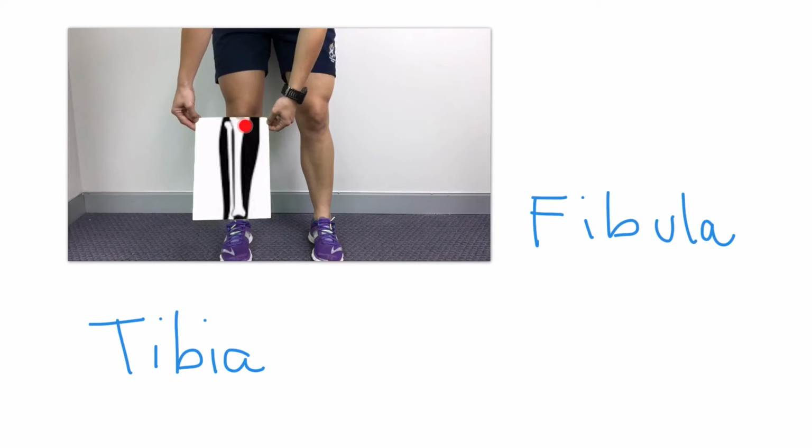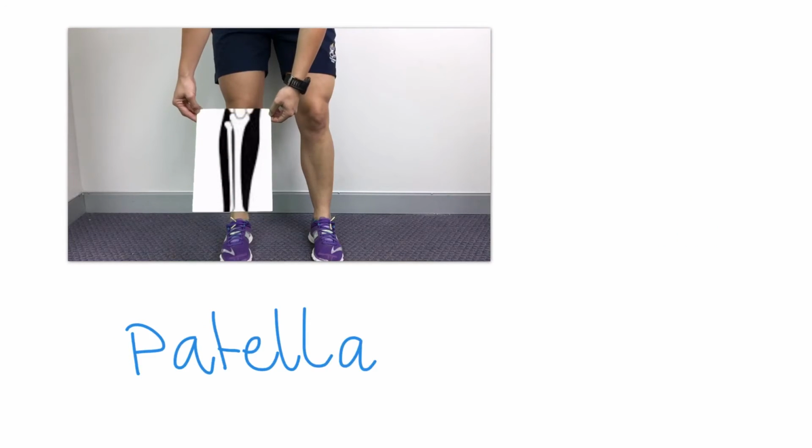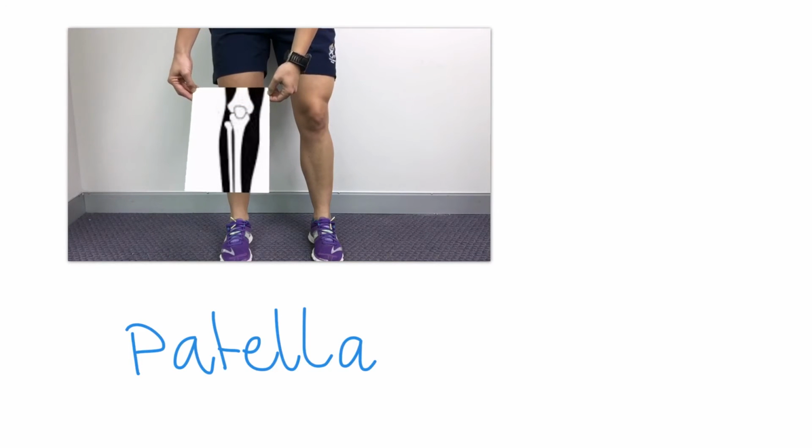As we move up the body, we get to the bones in the lower leg. The tibia is the long bone at the front of the leg, and the fibula is the skinnier bone at the back of the leg. A way to remember these two is that the fibula is hiding behind the tibia bone because it's been telling fibs. Moving up the leg to the knee joint, and we see what we call the patella. The patella or the kneecap is a small flat triangular bone which main role is to provide protection to the knee joint.